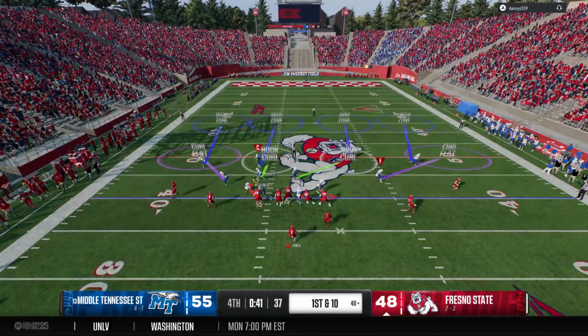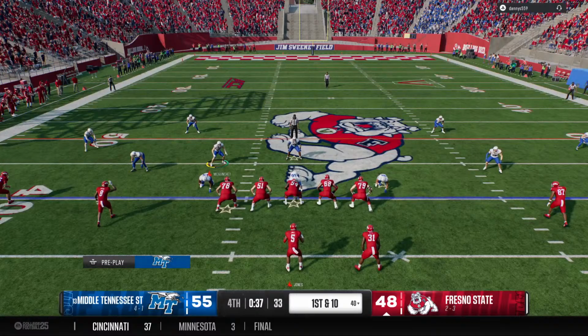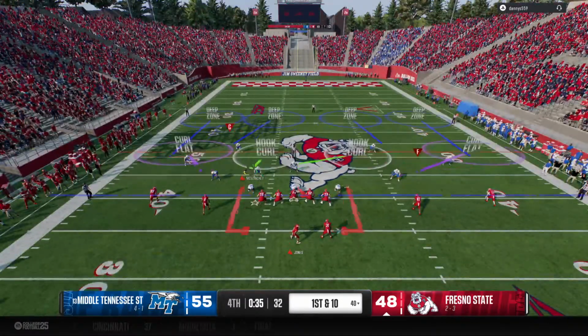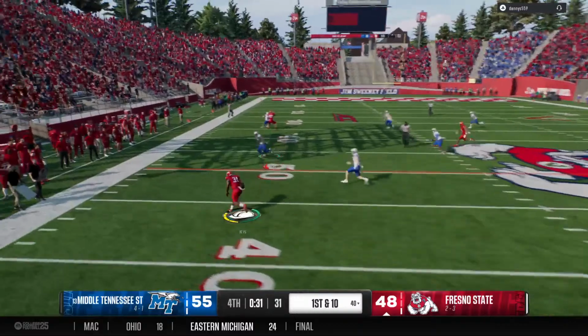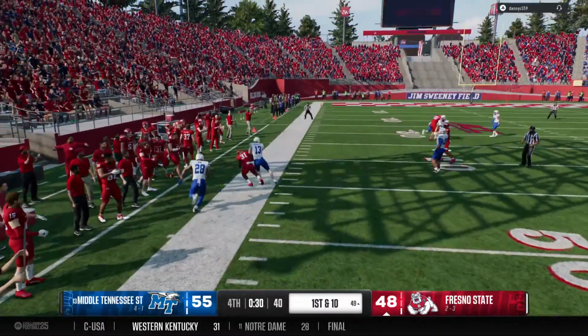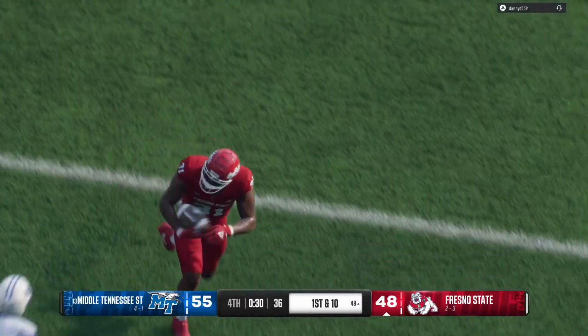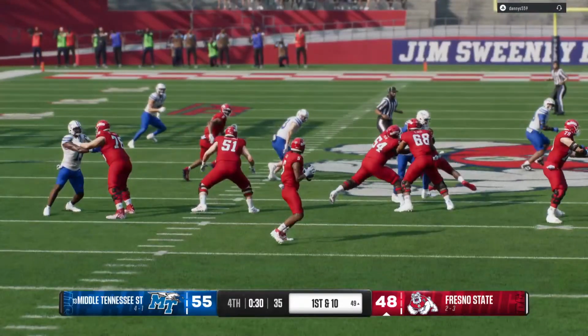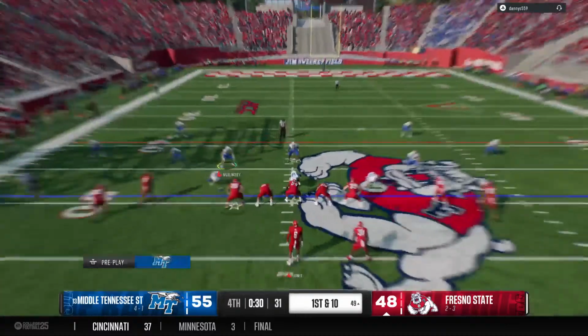Solid work and execution there. They'll have a first down as they mark it at the 40. He's going to pass. Gets it out fast. And he'll get out of bounds. It's a first down there in plus territory and now threatening to get the score. He knew exactly what they needed there, made the play, and got out of bounds to stop the clock.